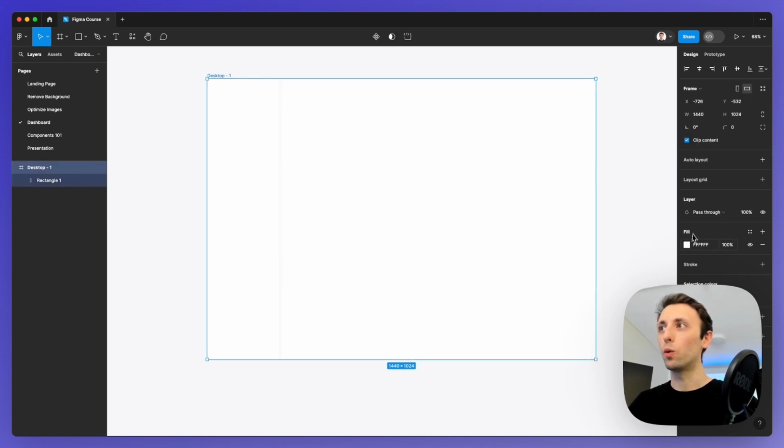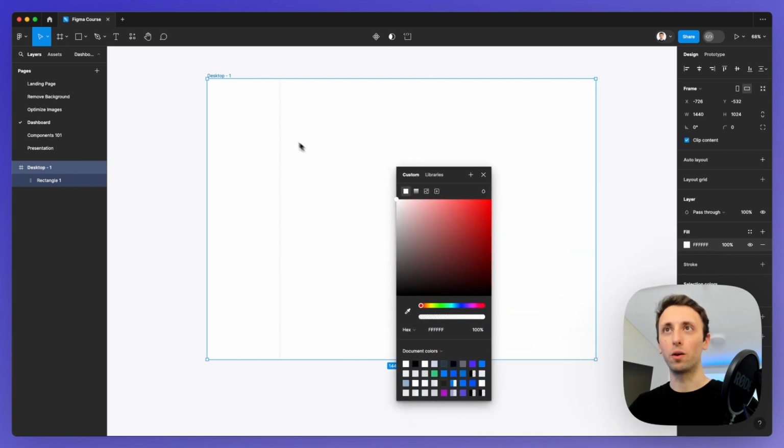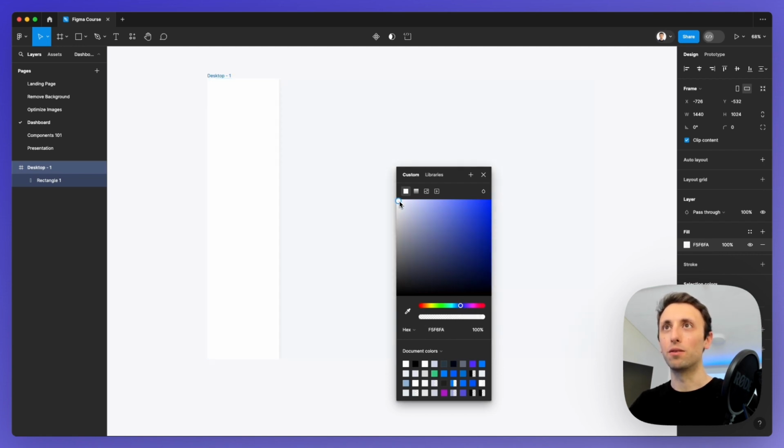We're also going to change the background color so that the side menu really stands out. It's almost going to create this 3D effect, which is going to enhance the user experience overall.